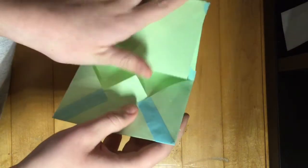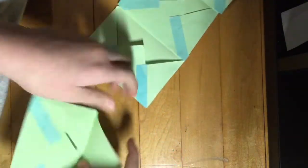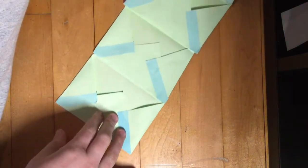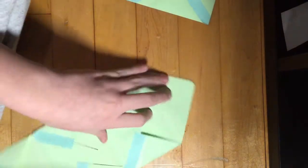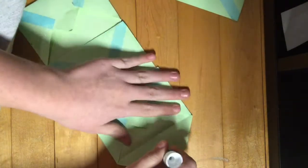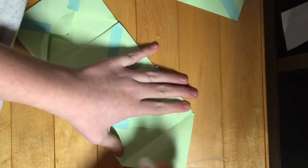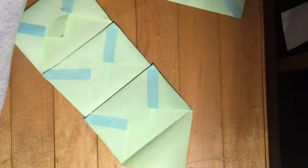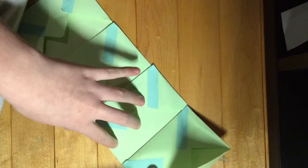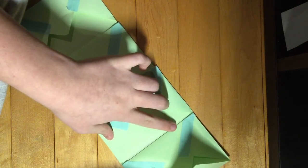So now it basically works as a Z-fold or accordion fold in the end. I'm not exactly sure, pretty sure an accordion fold. It seems kind of weird in the beginning and it doesn't look like it would fit, but in the end it does. And you can use whatever color origami paper. This is totally up to you guys.